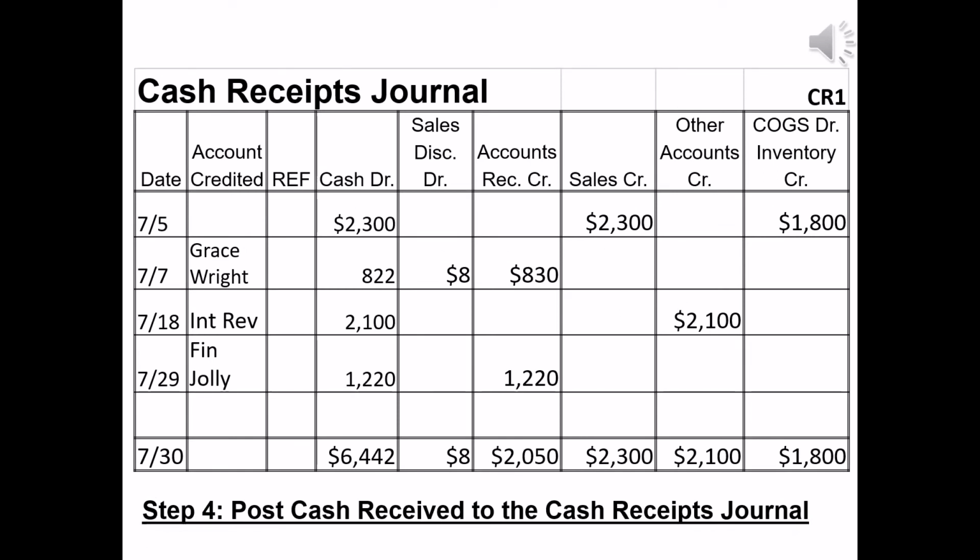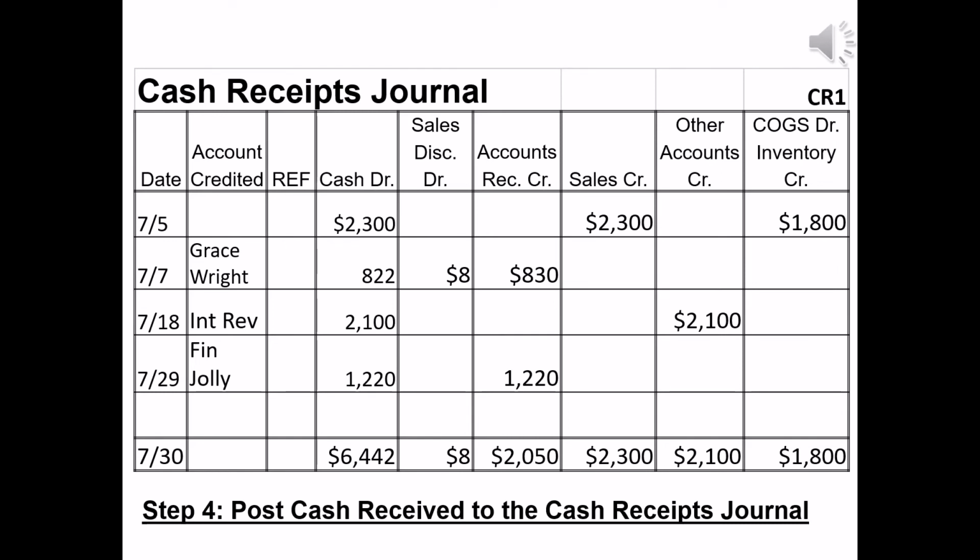We're going to look at all of the entries into our cash receipts journal here at one time. July 5 represents merchandise inventory that we've sold for cash. Every one of our entries into the cash receipts journal is going to have something in the cash debit column. And then you'll need to identify what the credit is. When we sell merchandise, we'll also use that far right column that has a cost of goods sold debit and an inventory credit.